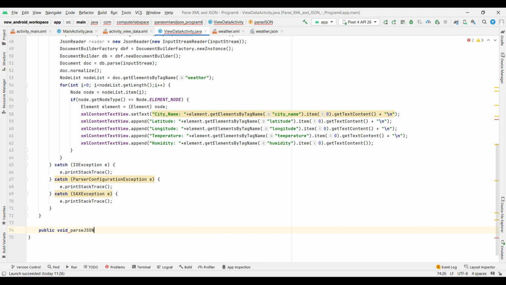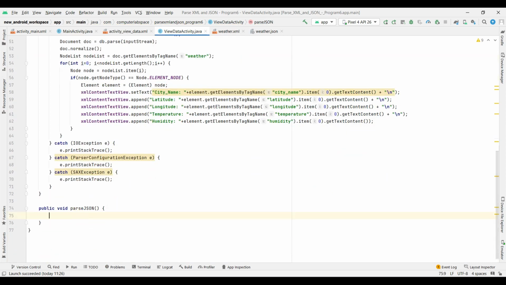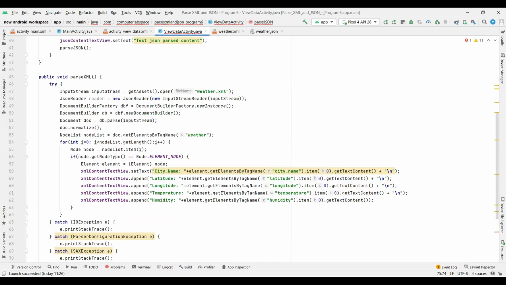Parse JSON. First we have to get the input stream from the asset folder. Surround with the try catch block.